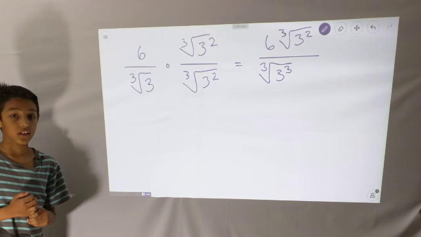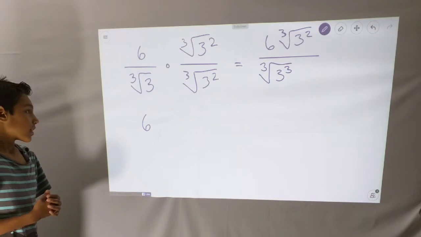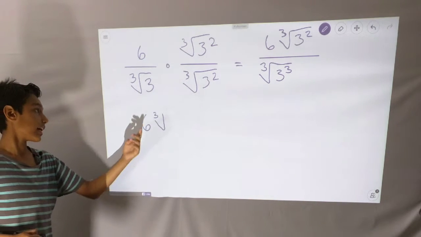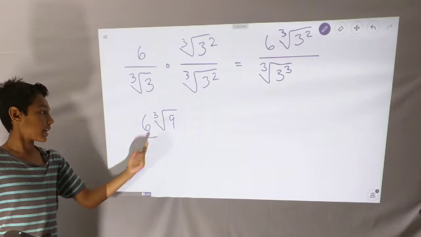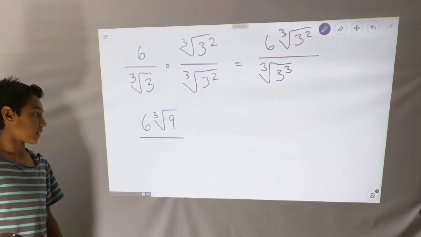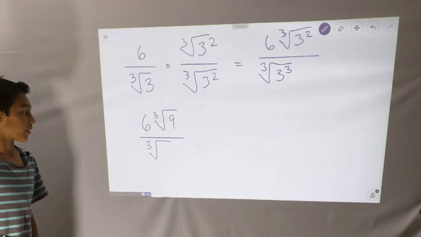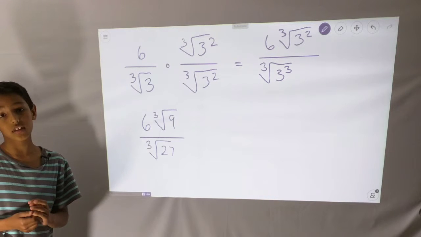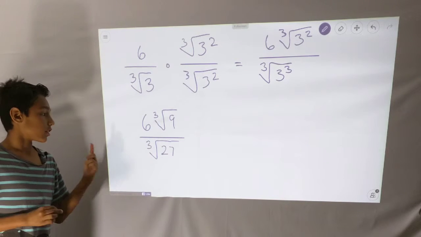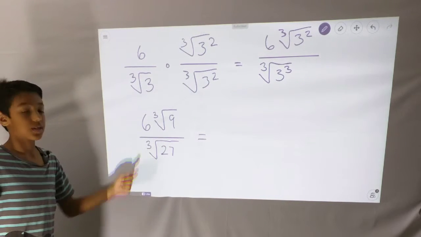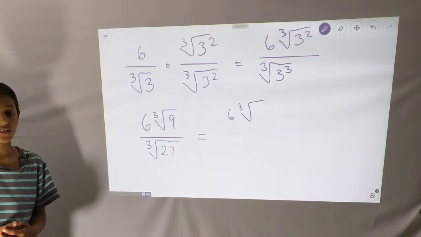But we'll go through the whole process just to let you understand how we do it, just in case you can't multiply by that. So what you do is 3 squared, which is 9. So 6 times the cube root of 9. We can't simplify that. And the cube root of 3 to the third. 3 to the third, 3 times 3 times 3, is 27. So we're trying to find the cube root of 27. Since we can't do the cube root of 9, we do the cube root of 27.